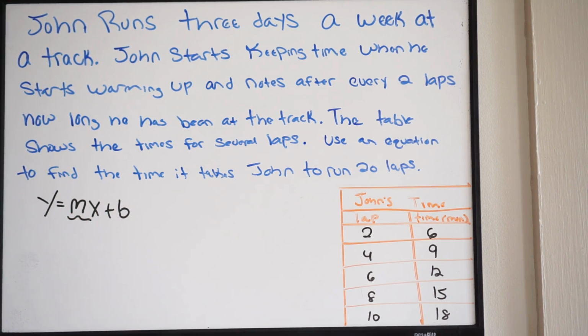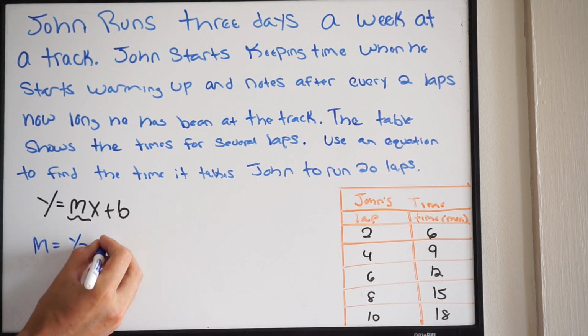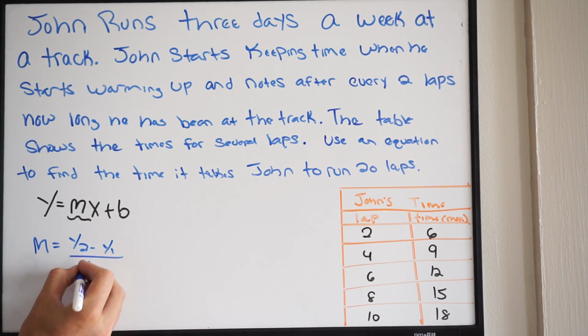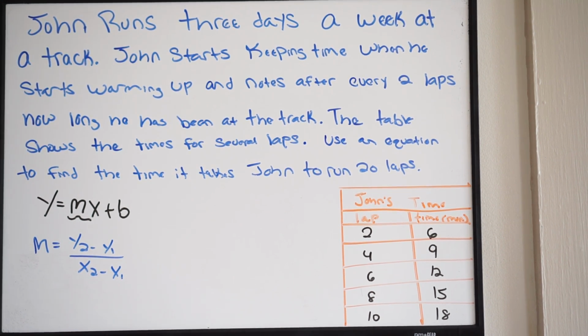In order to do that, we can use the following equation, again going back to Algebra 1. We have m equals y2 minus y1 all over x2 minus x1. We want to find the slope first. After we find the slope, then we can find this b value, which is really our y-intercept value, where it's crossing the y-axis. Once we have those 2 unknowns, we'll have our equation. So first up, let's find our slope.